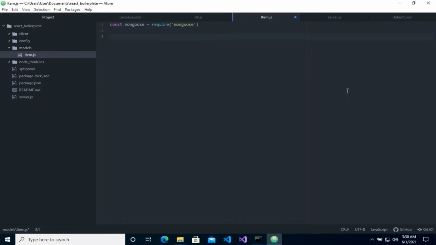And then we want to define our schema for item, const ItemSchema, which will be a new mongoose schema. Item will have a name.